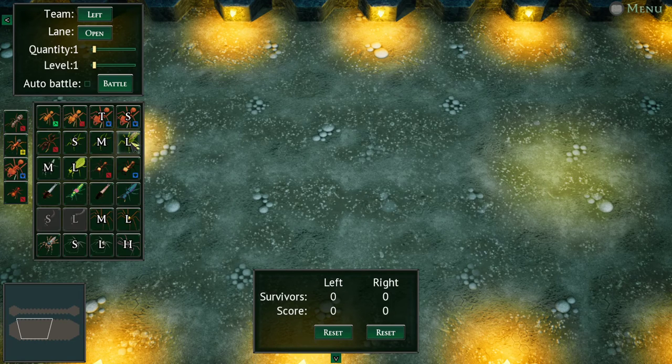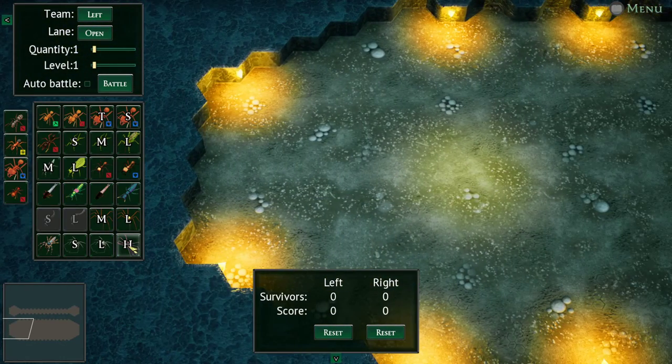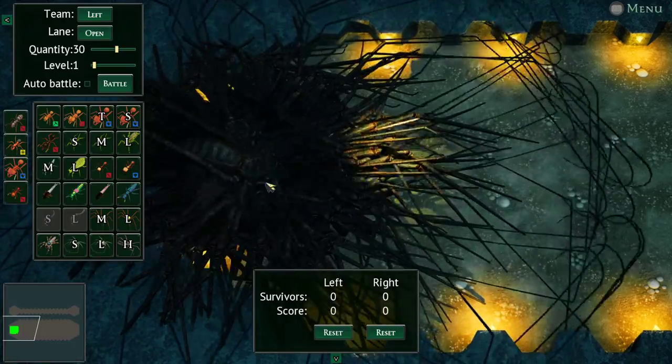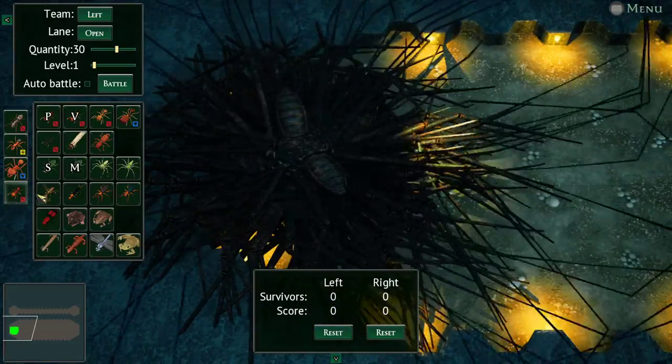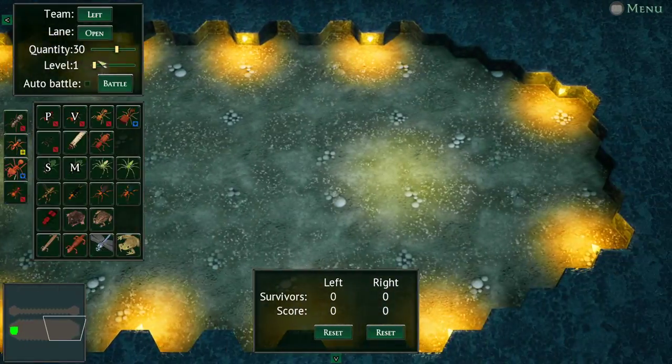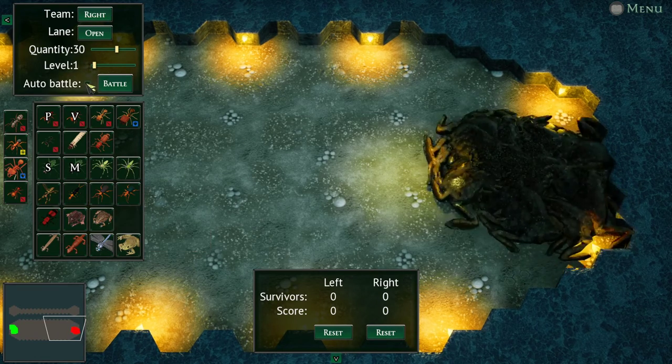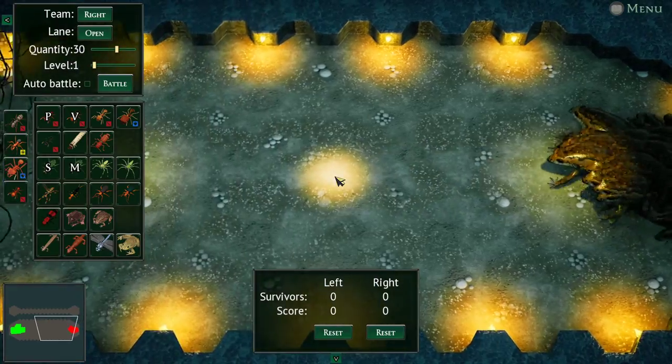How about some of these guys? I haven't messed with these guys in a while. Ooh, the whip spiders. I forgot about those. Okay, let's do 30 of these whip spiders. Oh, I forgot. Oh my gosh. Okay, well, let's do 30 of them versus, how about 30 frogs? Let's do 60 frogs just to be on the safe side. Alright, here we go.